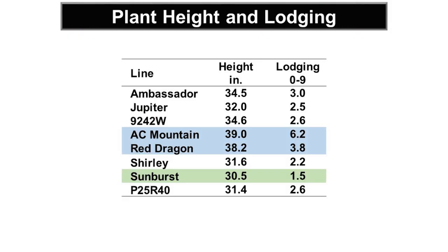Okay. So another consideration when you're pushing wheat to its maximum, when you want to get the most out with management, something to consider is height. And it's no secret that the taller varieties are more susceptible to lodging. But there is a relationship with biomass. I've seen AC Mountain in the field for several years now, and it grows like trees. There's a lot of biomass there. It's tall. It's a very robust plant.